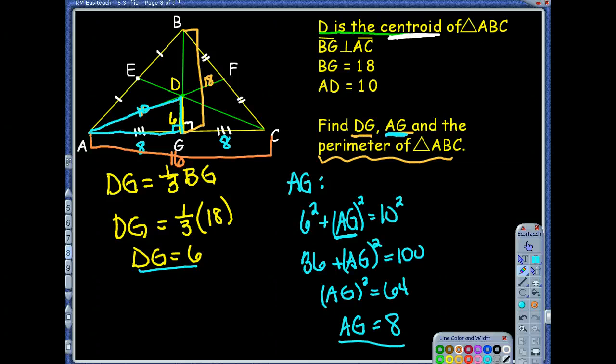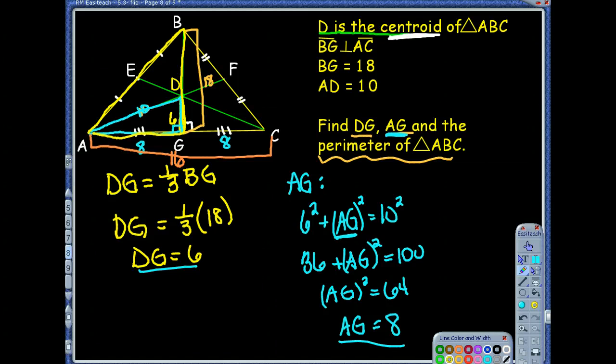So I've got to think of the bigger idea here. I see that triangle ABC is actually made up of two right triangles. The reason I say that is because AB is part of one right triangle, and BC is part of another right triangle. I'm just going to focus on one of them. In that right triangle, I have the whole side BG and the whole side AG.